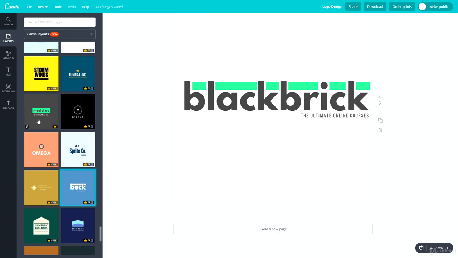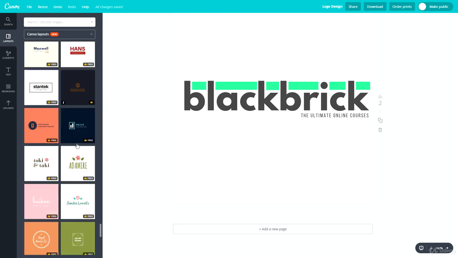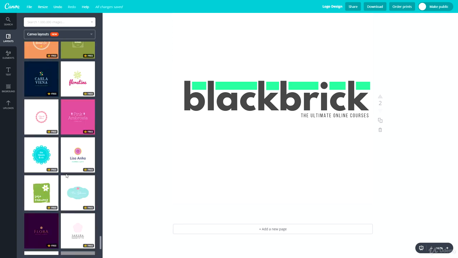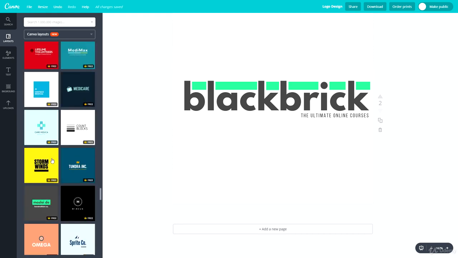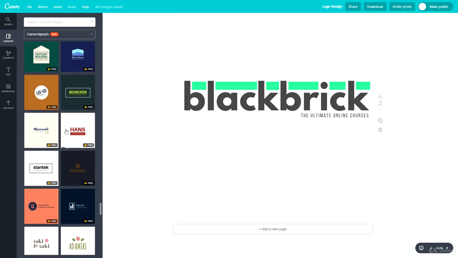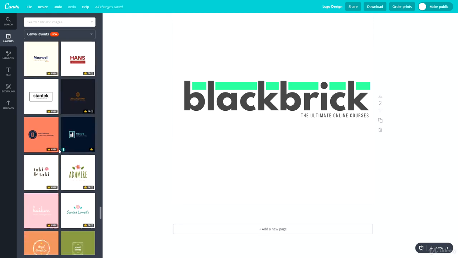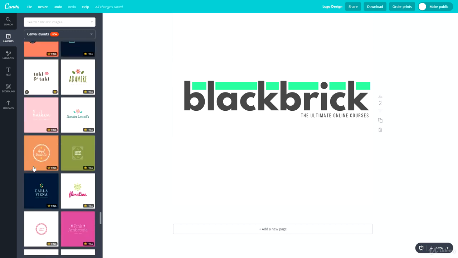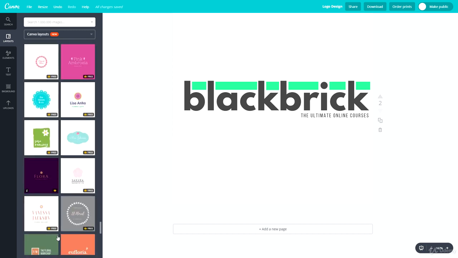Of course, there are many different design layouts over here for your logo. So if you are a cafe, there's probably a cafe style for you somewhere. If you're a church, you've seen many church styles. If you are a tech company, that looks like tech. Even though it says construction, it does look very techy, so that's very nice. Some construction company ones here, flowers, design, all of these. So there are absolutely tons for you to pick through, okay? So take your time, design a nice logo, and then get back to me and show me what you've made.